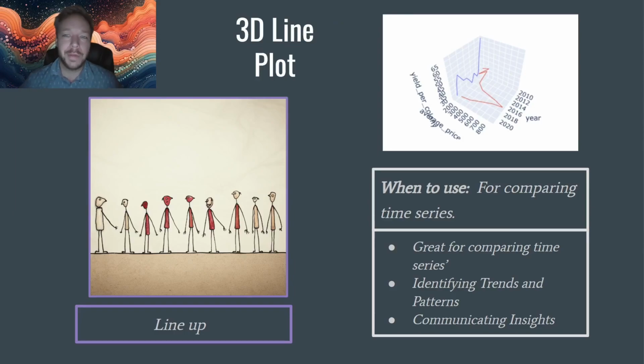Okay, so the next plot we have here is the 3D line plot. It's not as valuable to me as the 3D scatter plot. It's still pretty cool, and it's just kind of fun to show. I have found that usually with a line plot, you don't get a lot of extra value out of the 3D aspect of this. It's kind of cool that you can show these things.